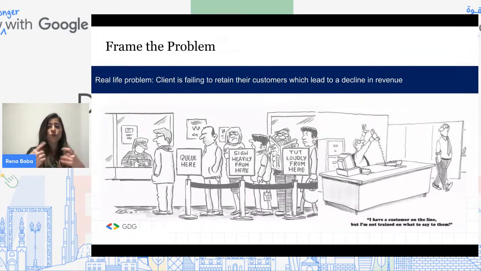One approach is to do some observation. Another approach is to just talk to customers. Of course you have interacted with surveys, but you can directly speak to customers, with the authority or approval of your client. You can also do some call listening, again with the right approvals. And maybe you will start to identify that employees are not trained, or they don't really know how to answer the questions of their customers.